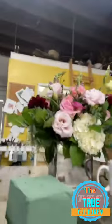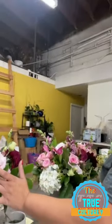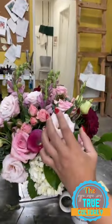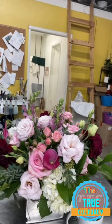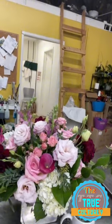Yes, that's a great point. We do that a lot, especially for outdoor events. But for some reason that we don't know exactly, the lisianthus you don't want to spray with water because it closes up. We haven't figured out why, but it definitely has happened. Or even rain, a lot of flowers don't open when there's rain, because they just close up.